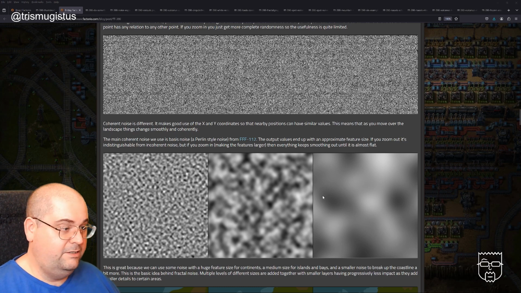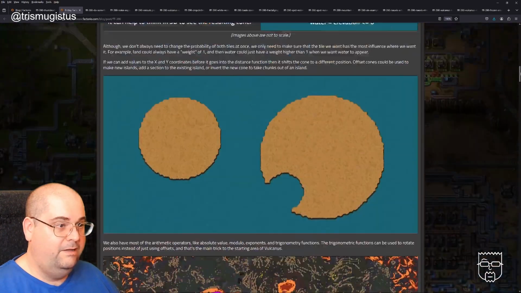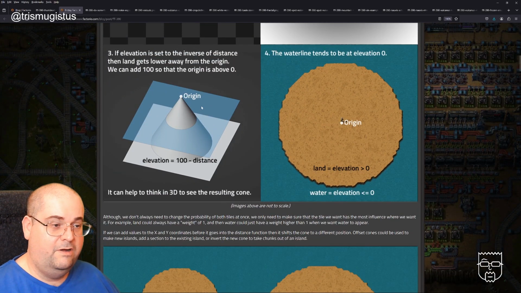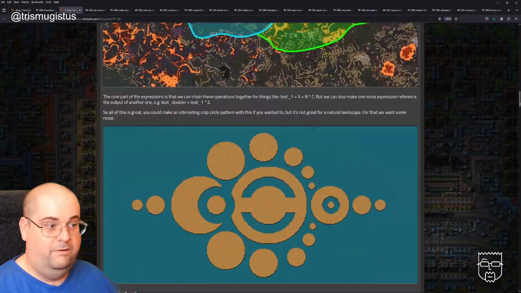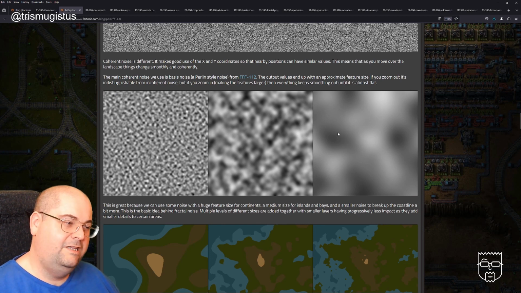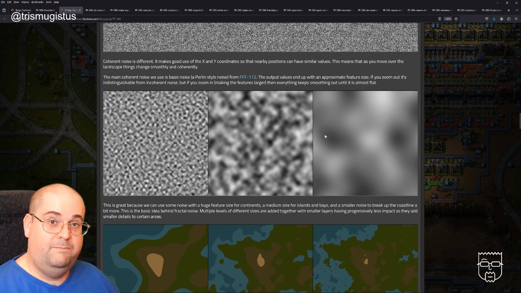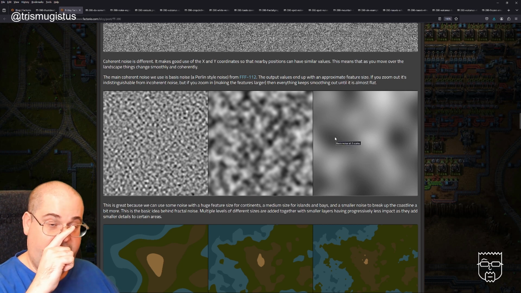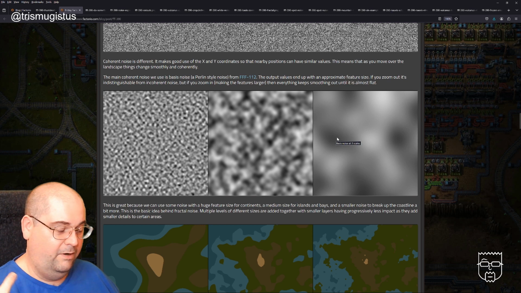And essentially their point is, and they do explain it, that if you set a threshold and say, right, any value above this is land, any value below this is water, or the other way around, depends how you want to do it, then you would imagine converting this at some point in this grayscale. Imagine this was proper black and this was proper white, but these blacker bits might become land and these whiter bits might become water. And you basically say anything that's above this particular value on the grayscale or below, you then convert it to land or water as appropriate.